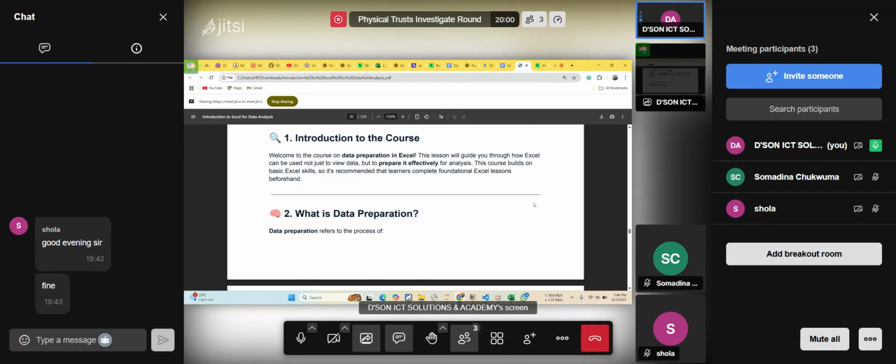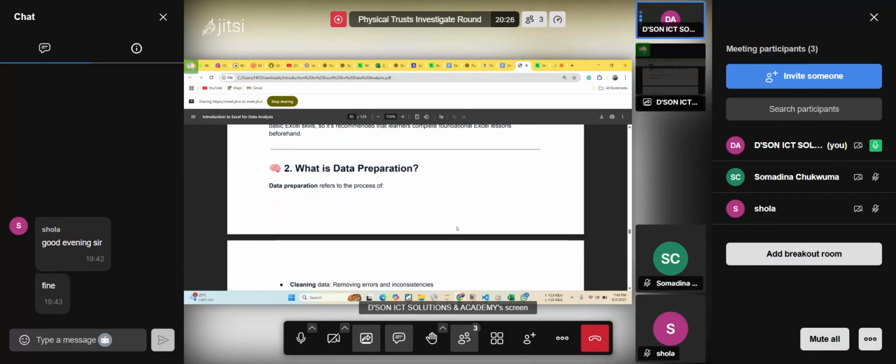It builds on basic Excel skills, so it's recommended that learners complete the foundational Excel lesson beforehand. So part of what we will be using in this part of the course is what we have done before in the introduction to Excel. That's the beginner's part.